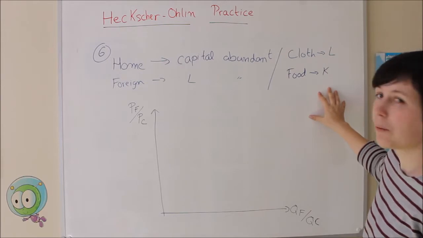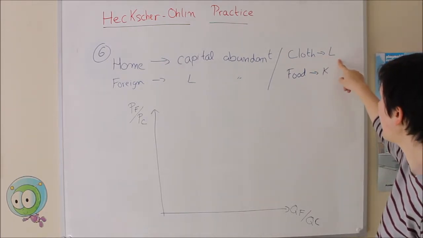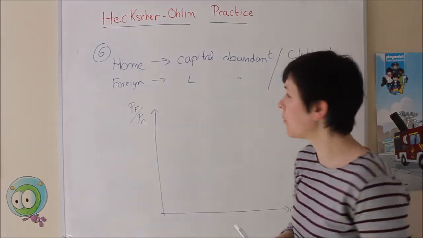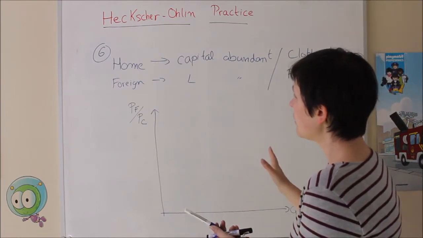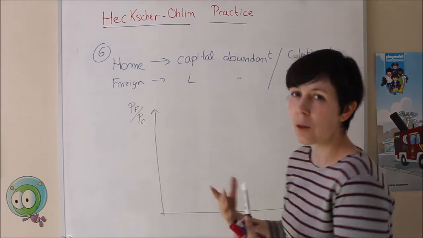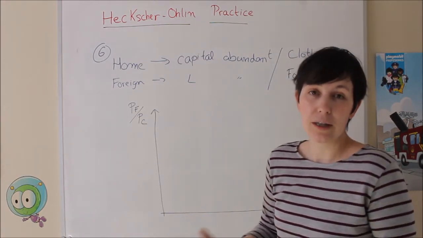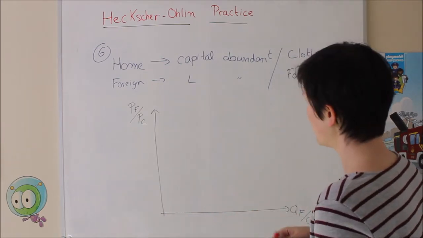Also, each of them is able to produce two goods: clothes, which is intensive in labor, while food uses more capital per worker. Okay, so the economy is closed. Now the question is what's going on with the prices of these two economies when they decide to trade. So they are going to open the barrier to international trade.